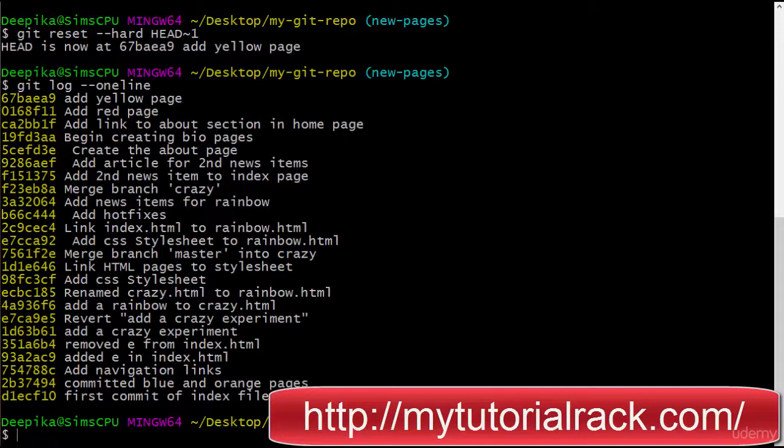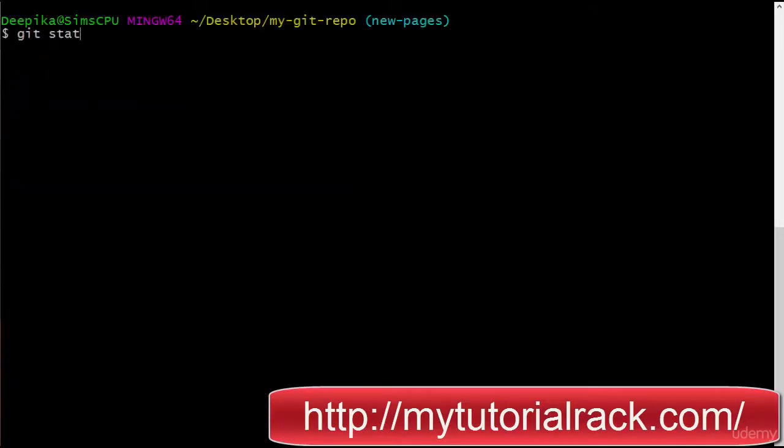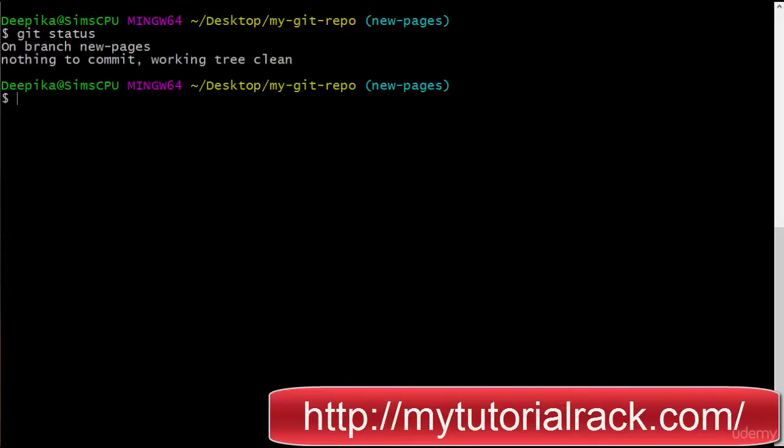So now how are we going to revert it back? How are we going to retrieve that particular commit that we accidentally removed? If you look at the status here, it does not say that we have any pages or anything. Normally, if there is anything that is not committed or modified, the status command will tell you right away that these are the files you have added or modified, and you need to commit those changes. But this time git status does not tell you that there are any uncommitted changes. It has no idea about the green page. It completely forgot about it, because the hard flag has completely wiped the changes in the working directory.